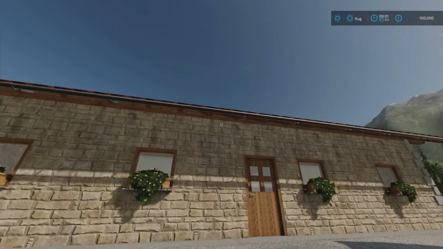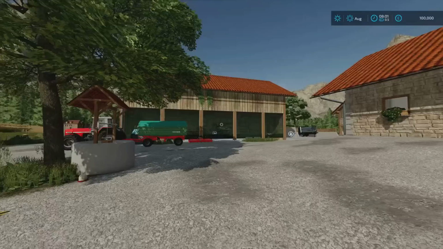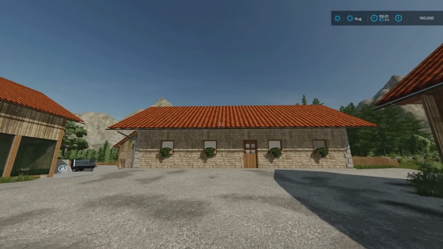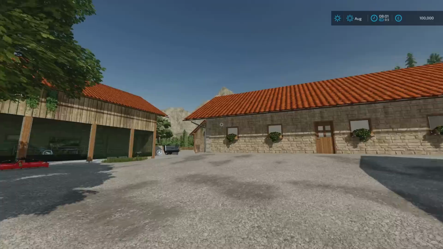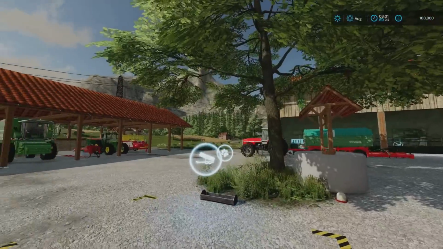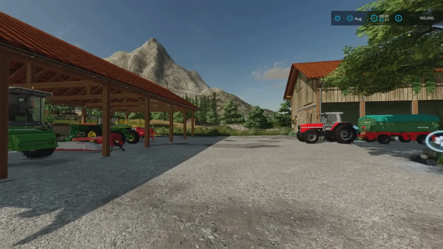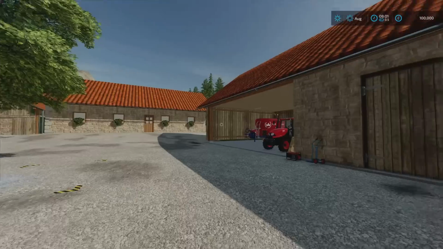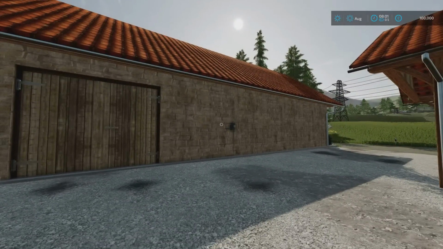I have to say I do like the stonework and the look of these buildings. These are available. The map maker has put them in as mods under build mode, so the various different pens, the farmhouse, and there's a hayloft around the back, are all available in the mod hub. In the build mode, under sheds and animal pens and various different things like that, silos.